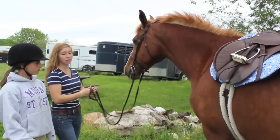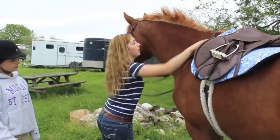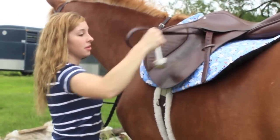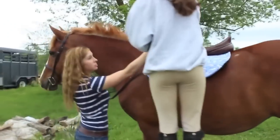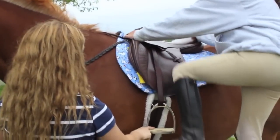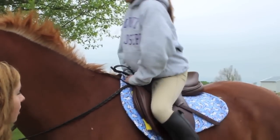To get on the horse, first you have to put the reins over the horse's head. Then we put the stirrups down, walk up the mounting block, you grab a hold of your reins with your left hand, place your left foot in this stirrup, and swing your other leg over it. Good.